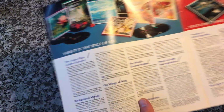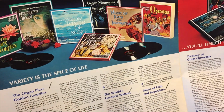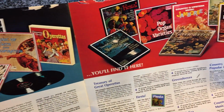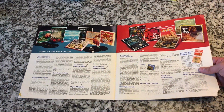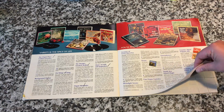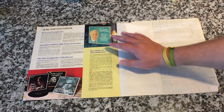I'm going to get it close again so you can see it a bit closer. Really full color artwork here, you guys. Just super cool. So many different collections. Now you will see these not all the time, but frequently when you go to thrift stores and antique stores. Sometimes you can pick them up for like $5. I mean, it's a really, really good deal.